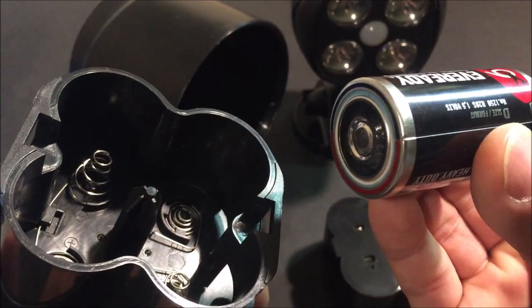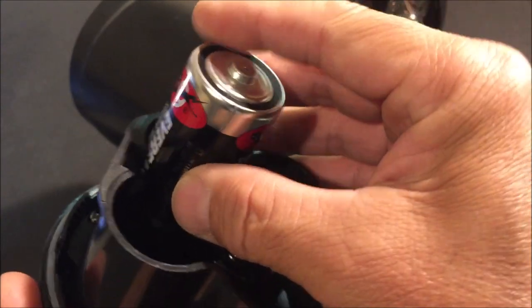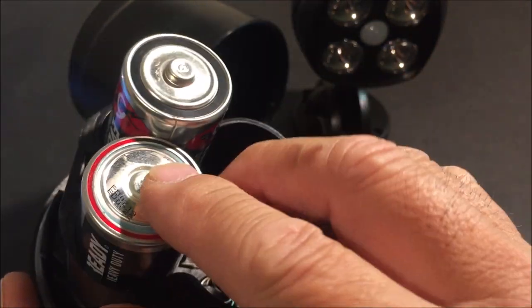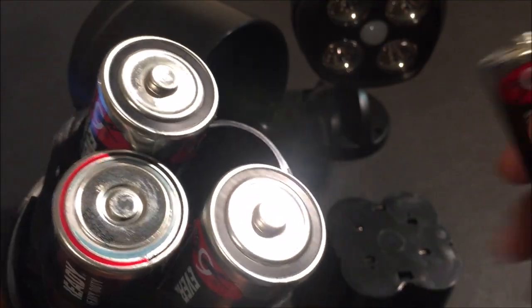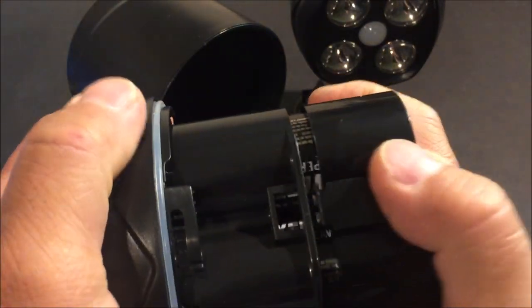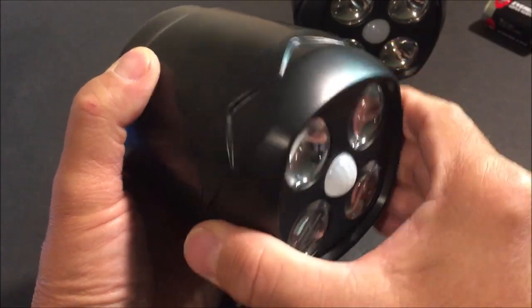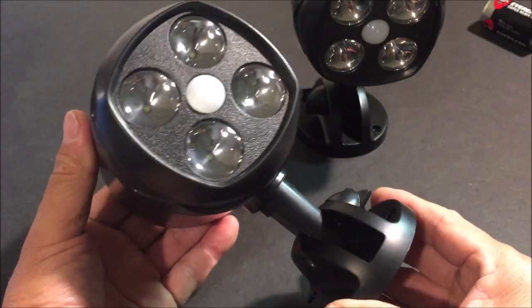Place the negative side of the battery on the battery slot with the spring, and the positive side of the battery in the battery slot that is flat. And replace the battery cover. Rotate it clockwise back into the main body and you are ready for installation placement.